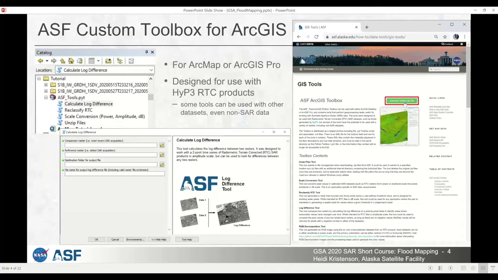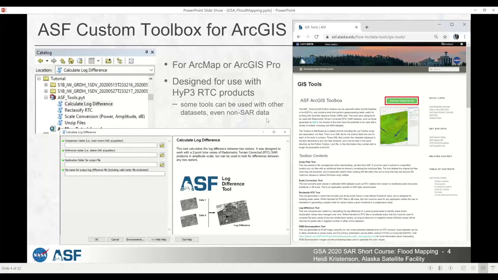Most of the tools are fairly straightforward. We just do the work in embedding the calculations that are required, but you can use the same workflow with tools that are natively available in both QGIS and ArcGIS environments. So that's outlined again in this presentation. I'm not going to dwell on those slides, but they're there for your reference. And you can also watch the webinar recording if you'd like. That uses ArcMap for the demonstration, and today I'll be using ArcGIS Pro.